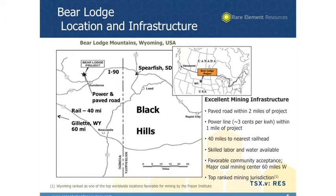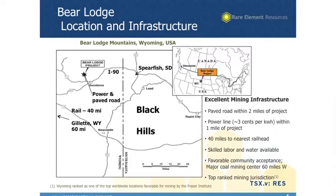The reason the power costs are so low is we're right next to the Powder River Basin, which is one of the world's largest coal mining regions. There are multiple power plants and multiple coal mines there. We're also only 40 miles or so from the nearest railroad, and we would expect to bring in reagents and supplies on that rail line. With any rare earth project, there's either going to be a large quantity of concentrate moved some distance or a large quantity of chemicals used as reagents. We have a government relations program that's been very favorable, and local, state, and federal community acceptance has been very, very good. People in Washington, D.C. are getting to be well aware that there's potentially a major resource in the state of Wyoming that could be developing into a major rare earths mine.